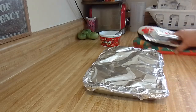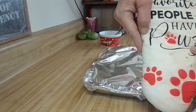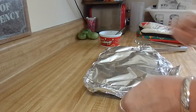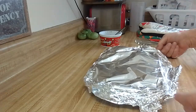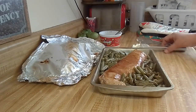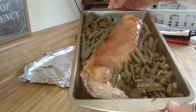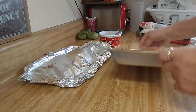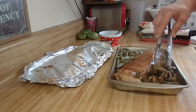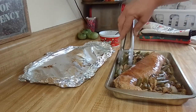Okay, so back to the teriyaki pork loin. I use my handy dandy pot holders. I'm going to open it up. You're going to see it the same time I do. It's kind of hot. It smells good. Wow. Look at that. Let me see. It's a little hot, so here we go. Looky there. Yummy. All the juice in the bottom. We're going to give this a stir around. See the mushrooms. Look at that. The onions. Yeah, baby. Yummy, yummy.